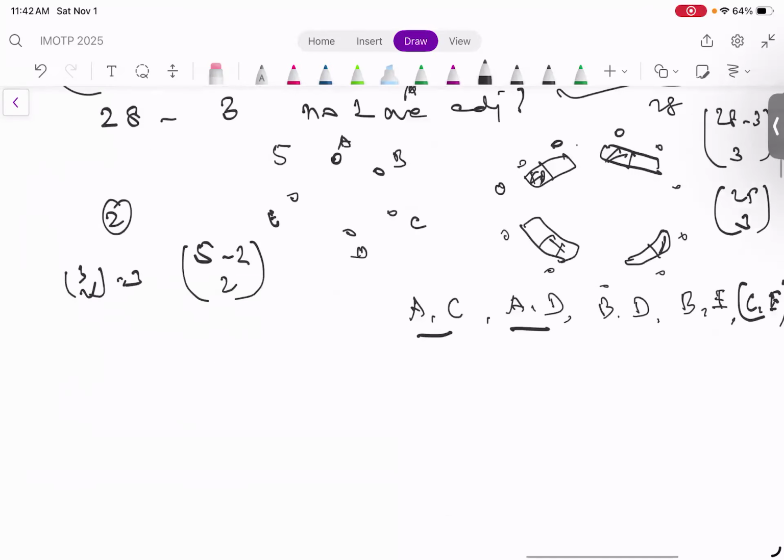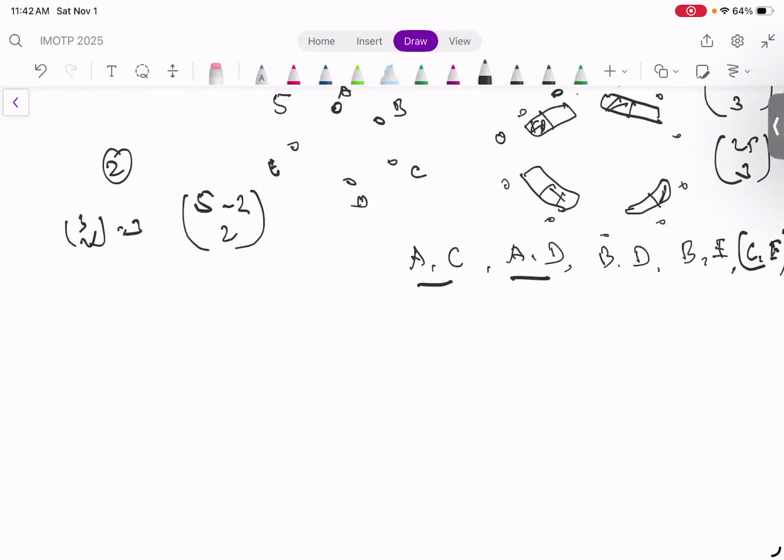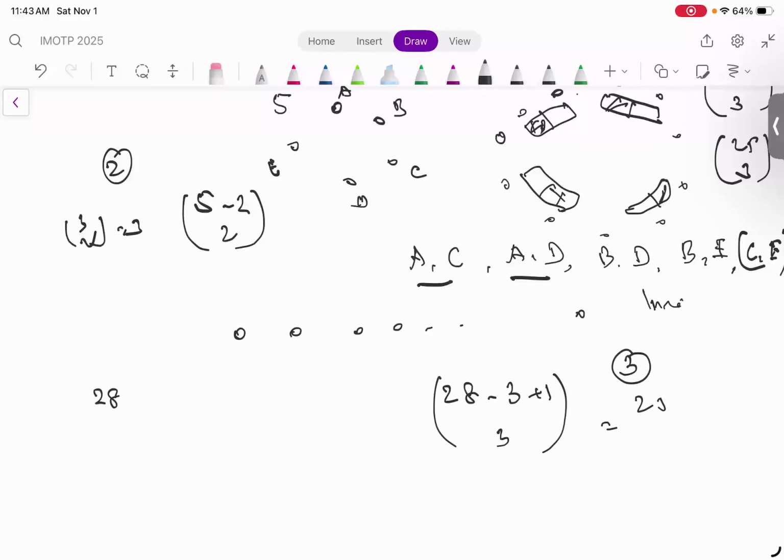Let's go back to this 28 and C business. So I have 28 here. And suppose I don't have the condition that it is around the circle, it's a line, let us say. How many ways can I choose 3 out of 28 such that no two are adjacent? We know that for sure. It is 28 minus 3 plus 1 choose 3, which is 26 C3, correct? Yes, sir.